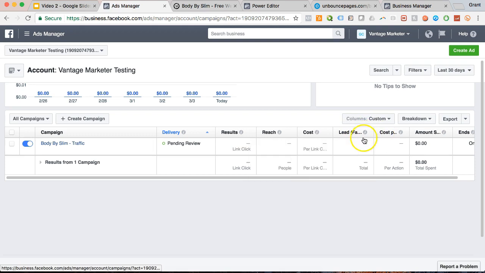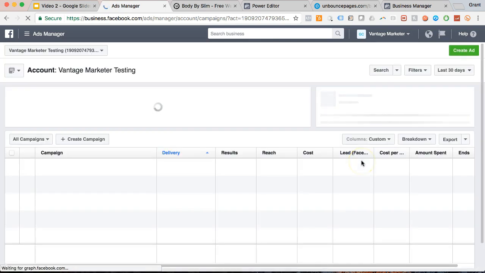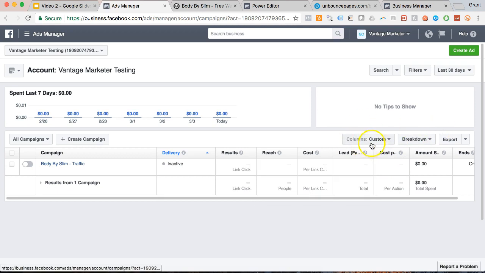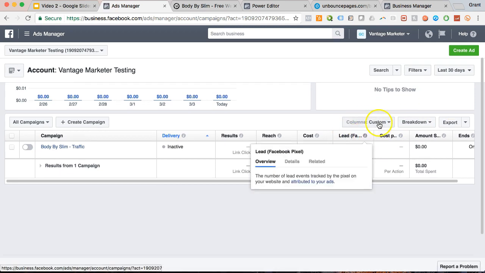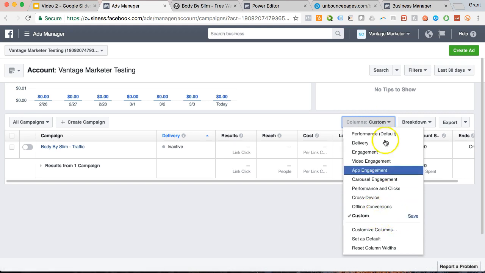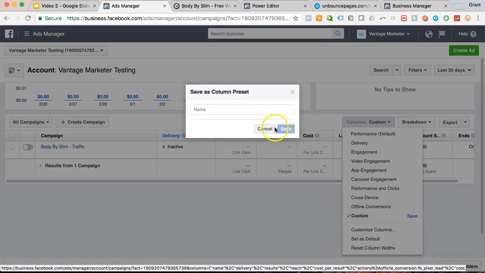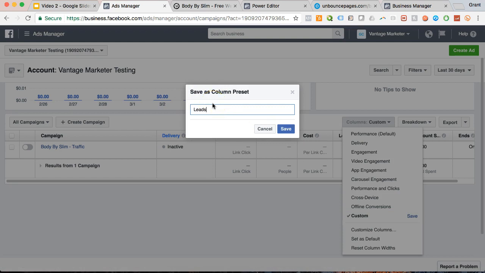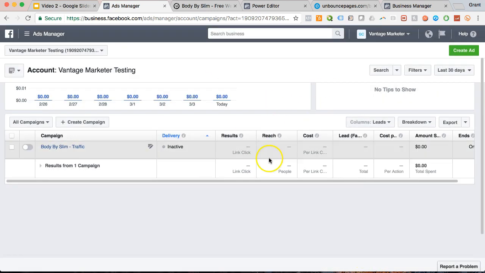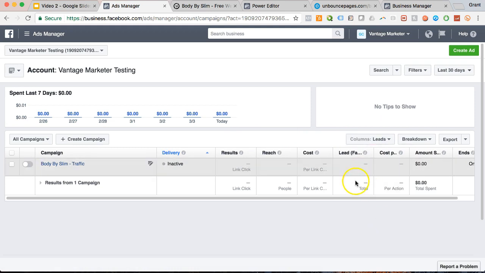When I added that here, if I refresh, the lead column and the cost per lead column that I just put in is going to disappear. It didn't disappear, but the next time I come into the ad account, it will. Anyway, what I want to show you is how you can save it as a preset. So you come in here and you just hit leads. If I hit save, it's going to say name it, and I'm just going to put leads, save. So now anytime I come into my dashboard, it's going to say performance as default. I'm going to click it and I'm going to say leads, and then it'll show me my leads.